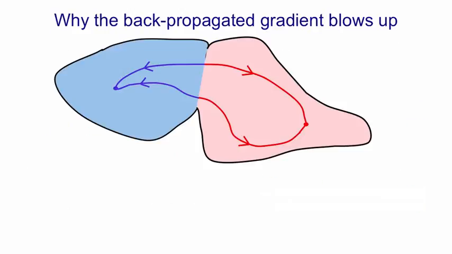Here's an example of exploding and dying gradients for a system that's trying to learn attractors. So suppose we try and train a recurrent neural network so that whatever state we started in, it ends up in one of these 2 attractor states. So we're going to learn a blue basin of attraction and a pink basin of attraction. And if we start anywhere within the blue basin of attraction, we will end up at the same point. What that means is that small differences in our initial state make no difference to where we end up. So the derivative of the final state with respect to changes in the initial state is 0. That's vanishing gradients. When we backpropagate through the dynamics of this system, we'll discover there's no gradients for where you start. And the same with the pink basin of attraction.